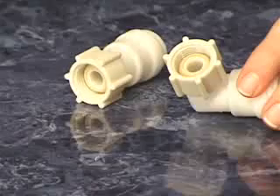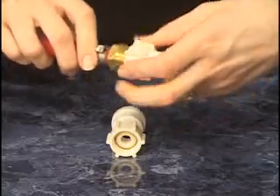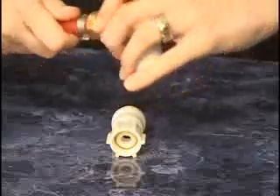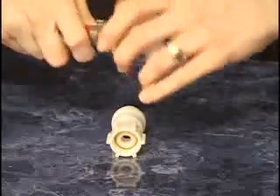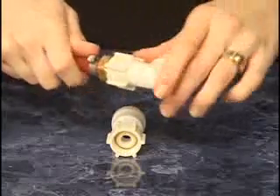The female threads on CTEK fittings incorporate an exclusive cone seal. Therefore, no thread seal is required. Simply hand tighten the fitting nut onto its component. You will feel the cone seal compress as you tighten the fitting into place. Tighten the nut approximately 20 inch pounds to create a zero-leak connection.